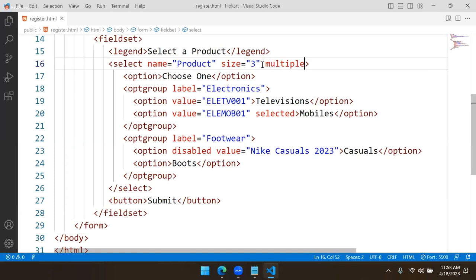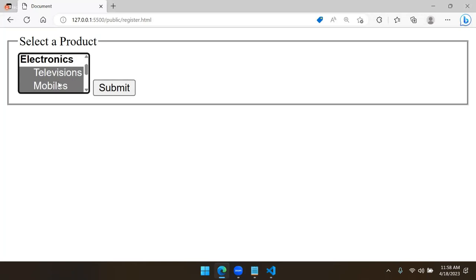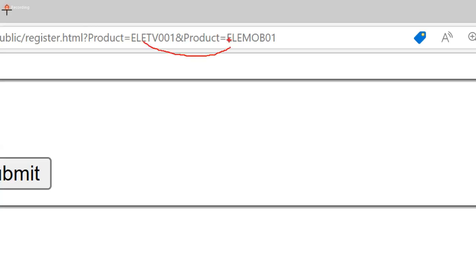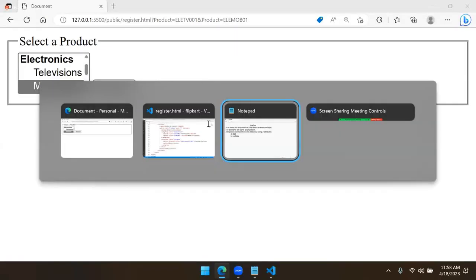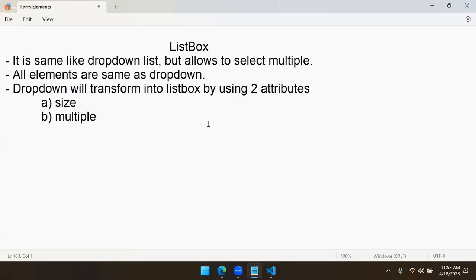Already yesterday I showed you file also has multiple. That means you can select more than one file. If I say multiple, the user can select both. The user can select the first one and, with the control key, the last one. You can select the first one, then with the shift key it will select all of them. Shift key means all. You can also click and drag, and it will select. And when you submit, it will submit both values. So very, very simple. Change your drop down into list box.